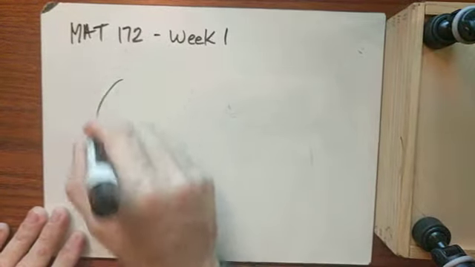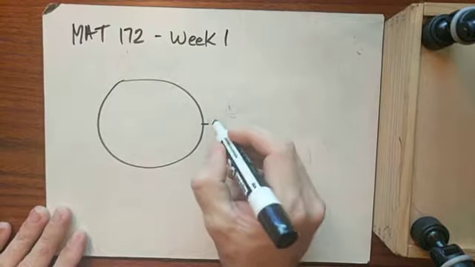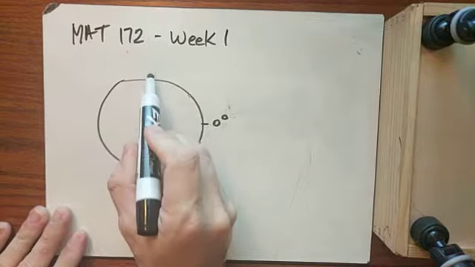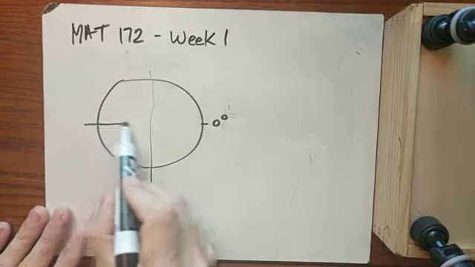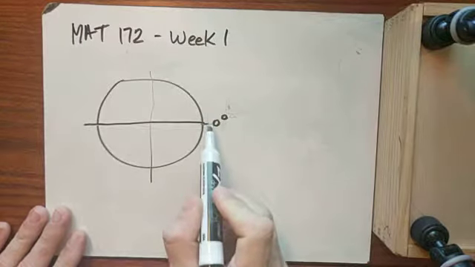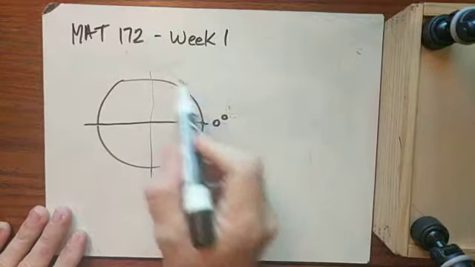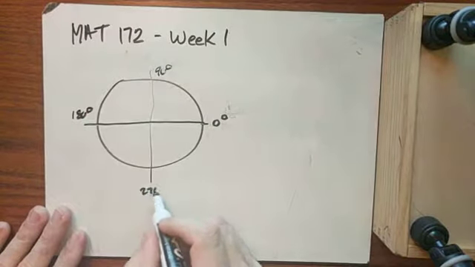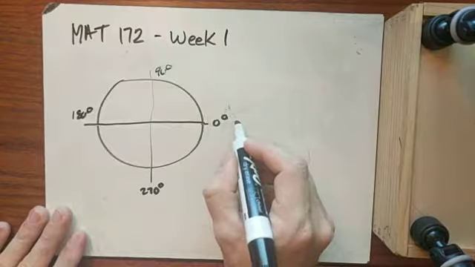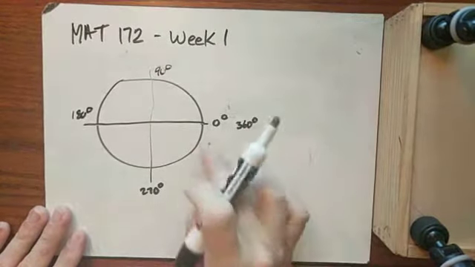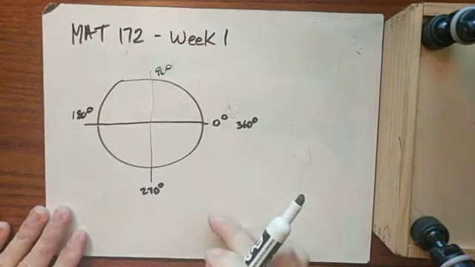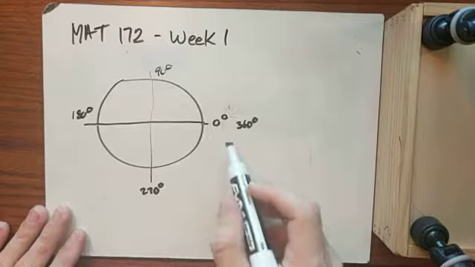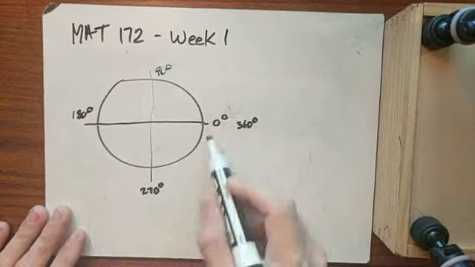So a circle has 360 degrees, and we start at the right side of the circle, and if you put the circle centered at the origin, the rightmost part of the circle would have the 0 degree mark, and then 90 degrees would be up here, and 180 here, and 270 and 360 would be back here again, and so forth. And the more you go around the circle, the more degrees you get. So if you want negative numbers, then you go backwards. So, if you want negative 90 degrees, then you go this way, clockwise around the circle.